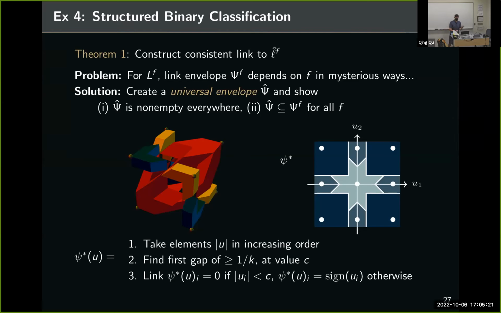I didn't have time to mention this, but part of the reason it was so gnarly is that if you apply the construction directly, you get a link envelope that depends on the particular submodular function that you chose, and you don't want to do it for every single submodular function. So we had to find a way to construct a link that would simultaneously work no matter what the function was. That's the kind of thing I mean: it's more a symbolic tool in a lot of these settings. It's a good question. I don't know if we know when it's hard.